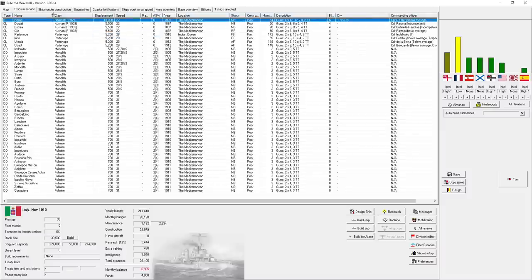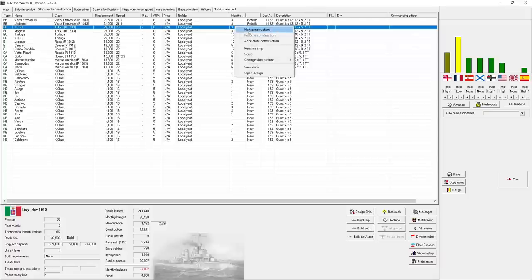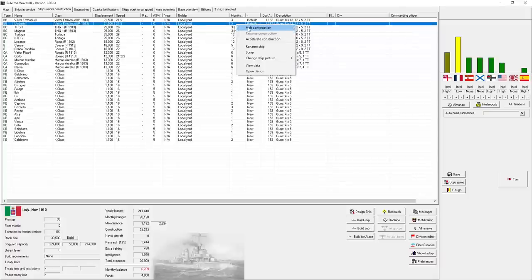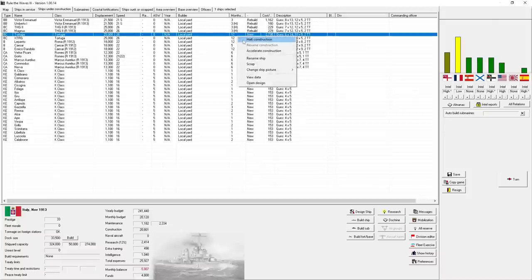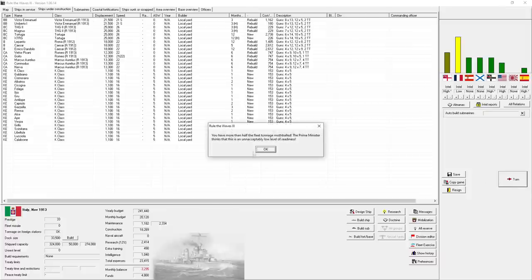All right, so I'm way over budget at the moment, which should be resolved in about 3 months. We'll have to halt some of those 3-month ships. We've got a bunch of stuff that'll be coming off the ways in the next month. We're going to go ahead and halt the, well, we shouldn't halt the Tortuga. We should halt the XTRG. So let's go one more month.